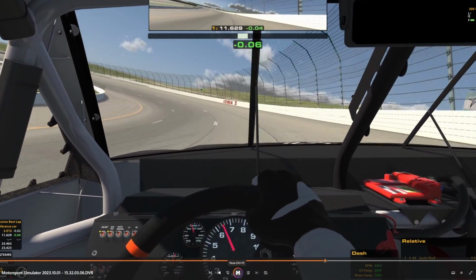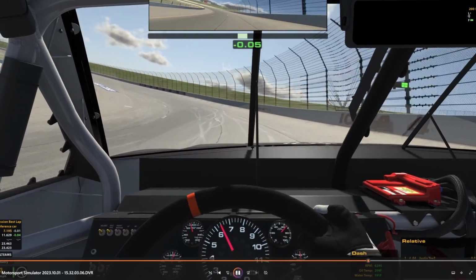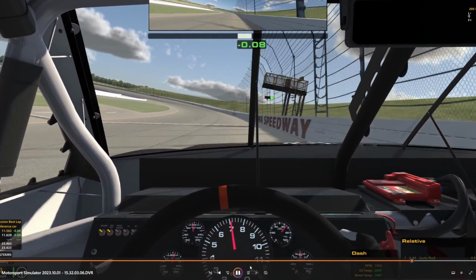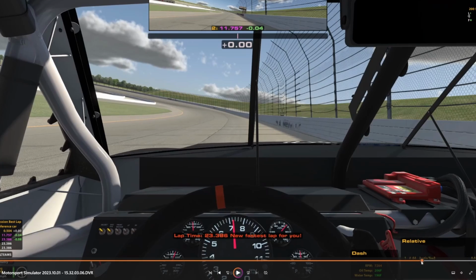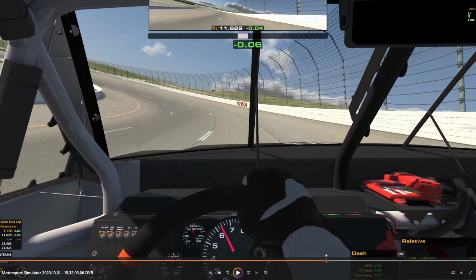So trail brake, once your weight shifts, get to partial throttle, partial being 60-70%, and then raise it to 100% pretty quickly, but make it semi-smooth. It doesn't have to be the smoothest thing in the world, but just semi-smooth. That's really all I got for Iowa.